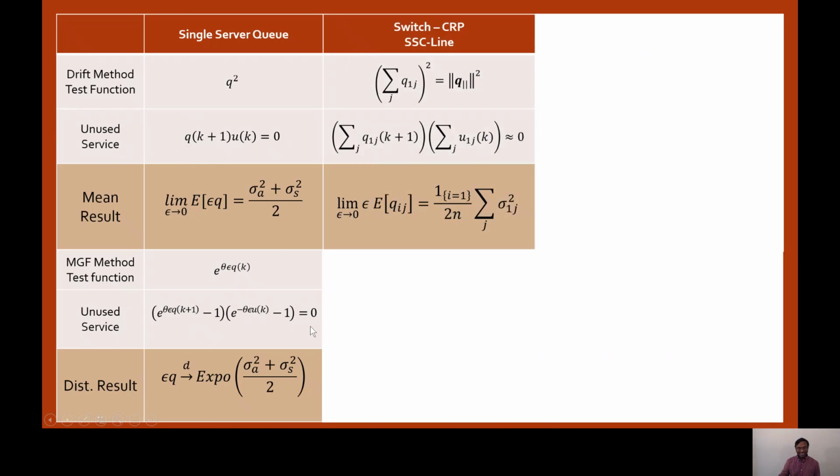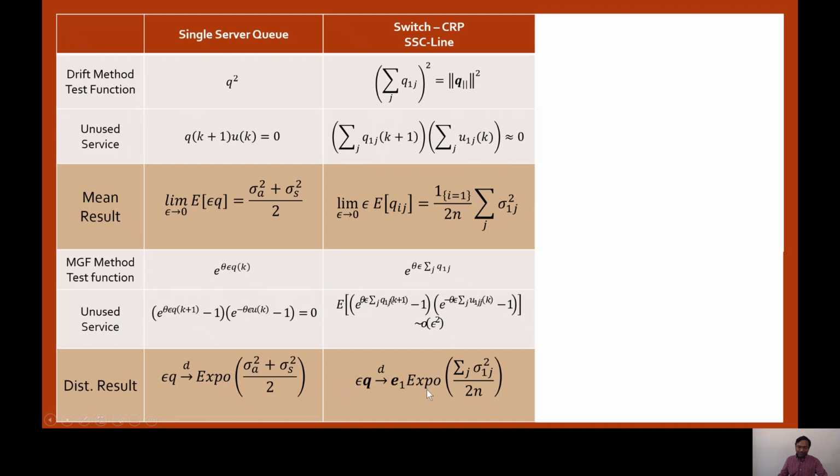In this part, when we have complete resource pooling, when the collapse is onto a line, we calculated all the individual mean queue lengths. And we said that they're 0 except in the first row. And in the first row, we have an exact expression for that. And we did this using q parallel square as the Lyapunov function, which is essentially the sum of the q's in the first row, whole square. And we showed that qu equal to 0 essentially generalizes to something of the form summation q times summation u is approximately equal to 0. This should be an expectation. This is true only in expectation.